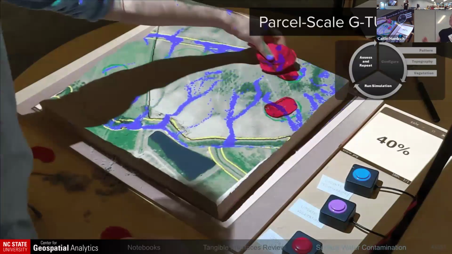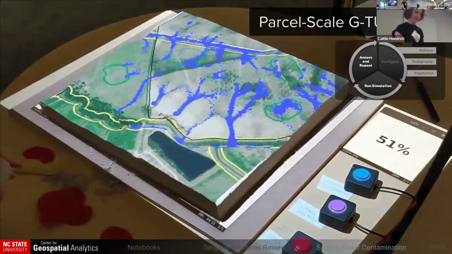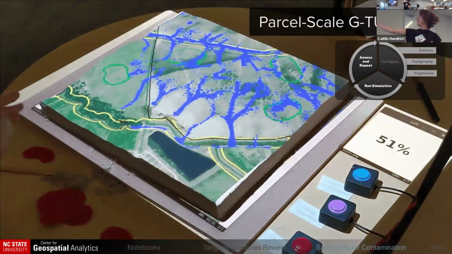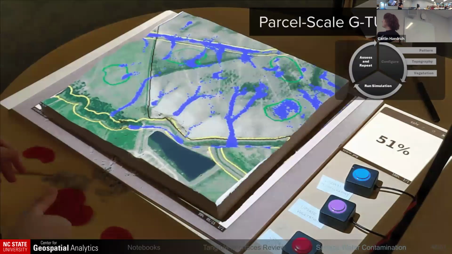And then the patches are sensed, and you run the simulation by hitting the red button, and you can see that the interventions this user has put on have resulted in 11% more of the particles being kept on the property and not flowing into the waterways. These yellow outlined areas are the waterways, and the goal of the activity is to minimize the number of particles that reach the waterway.